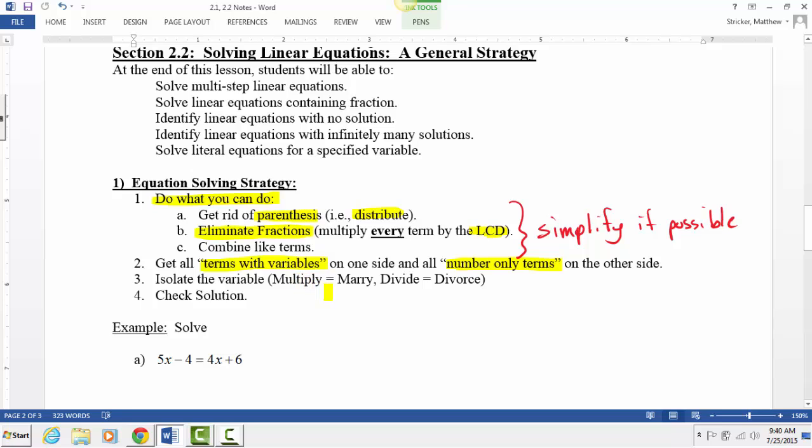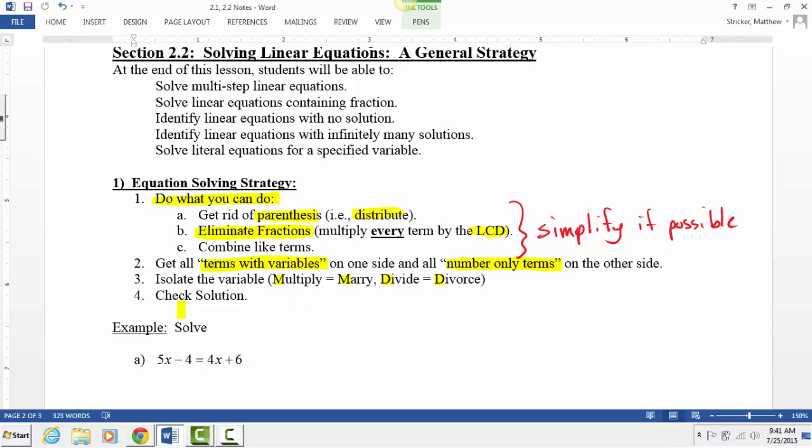I didn't give you this the last section, but if we take a real world example, we talk about marriage. Well, marriage and multiply both start with the letter M. Now, remember inverse operations. How do you undo a marriage? Well, by divorce. Just so happens that divorce starts with the same letter as divide. So you undo a marriage by a divorce, and you undo multiply by divide. So I say multiply, marry, divide, divorce.